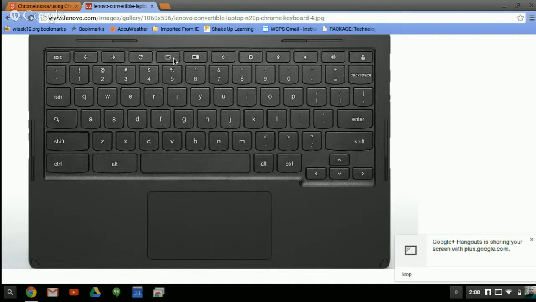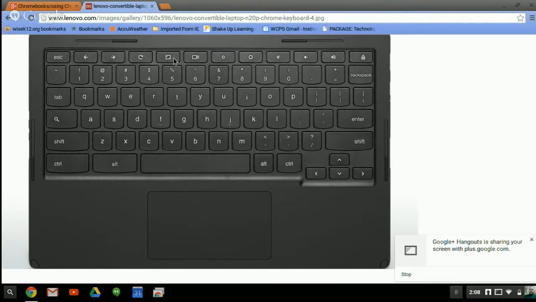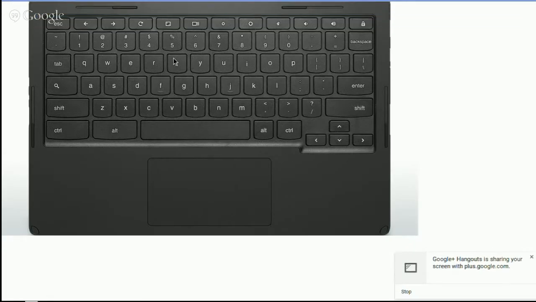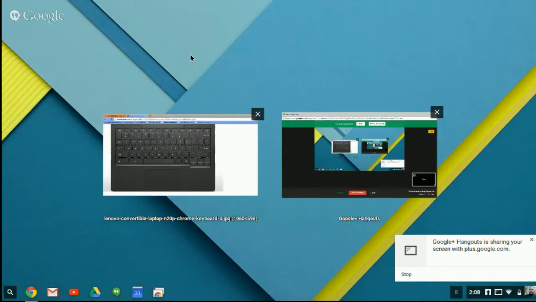This button right here will maximize the view and make it full screen. Hit it again and bring back our toolbars. Basically, it makes all the toolbars and the address bar disappear. This button right here is our page view. I've got two different pages open, and I can go back and forth between them.